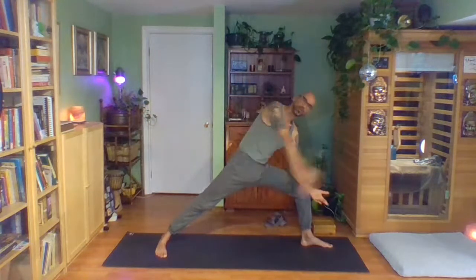And anchor from the back leg, inhale. Up. And then right toes in, left toes out. Arms up, tone the back leg. Inhale, exhale, arms wide. And warrior two. And then bringing the left forearm down, right arm over top, extended side angle pose.